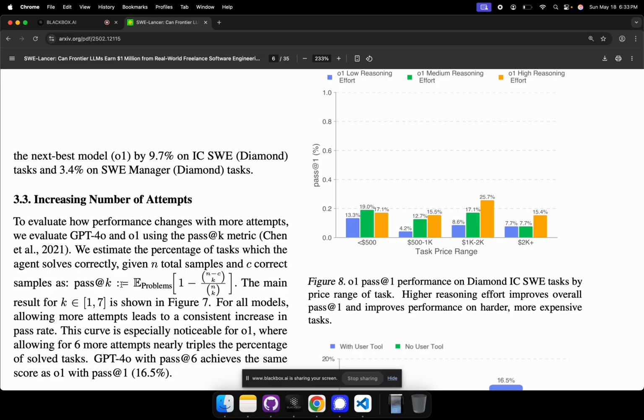I see that the equation is calculating the pass rate at K attempts. It's using the expected value across all problems, considering the total samples N, correct samples C, and the number of attempts K. This helps in evaluating how performance changes with more attempts. What else should I clarify? So what is N and what is C?